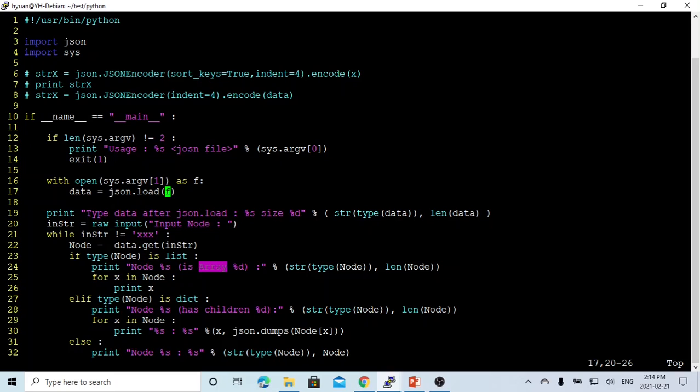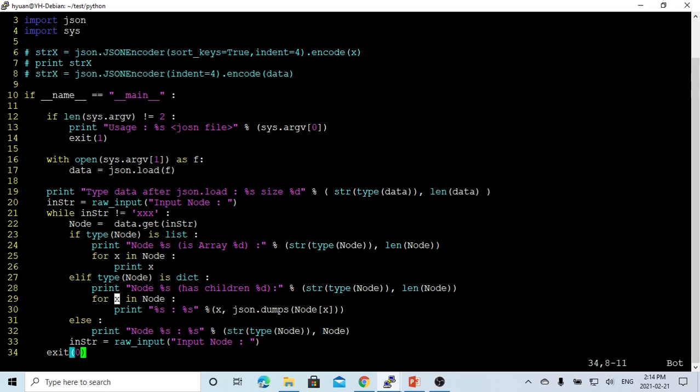If it's a JSON array, we can make a simple loop to just print each element of this array, and if this node has children, we make a simple loop and just print each child. And json.dumps converts the JSON node into a string, a JSON string, because we print it as a string.